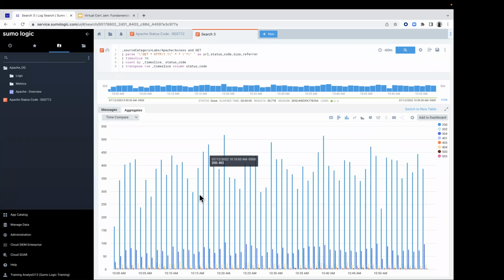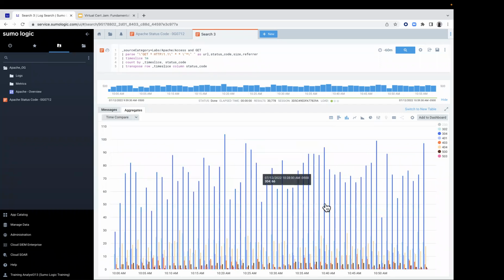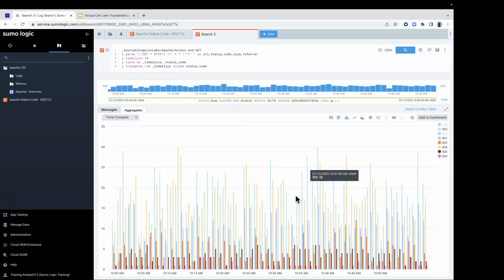If you take a look at any of these bars, you can see that maybe our 200s are dominating this chart. As I mentioned early on, our legends are interactive. So over to the right, I can click on 200. That hides all of the 200s. But now our charts are being dominated by my 304s. So I can turn off my 304s, and now I can get down to the bare facts. That's one way of doing it, ladies and gentlemen.